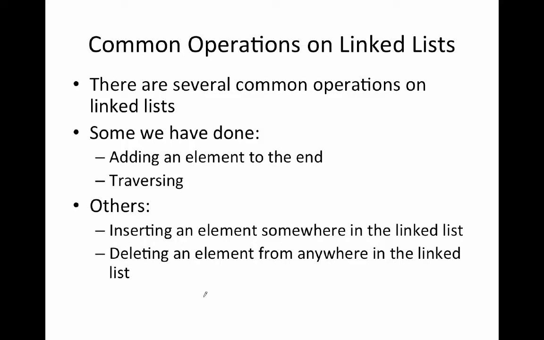There are several very common operations on linked lists. Some that we've done already, for example, adding an element to the end of the linked list. That's probably the most common operation since we're always adding elements to the end of the linked list when we're creating a linked list. Traversing the linked list is something else that's very common, so going through the linked list one element at a time in order to do some operation on every one.